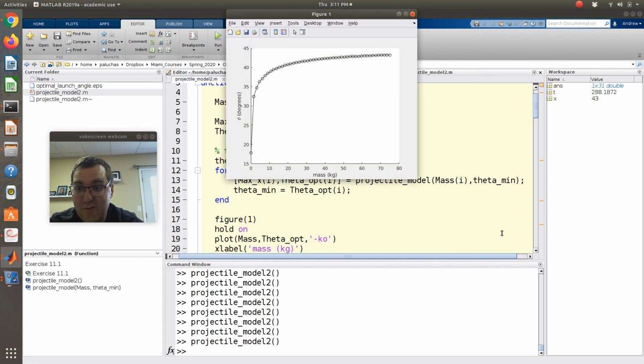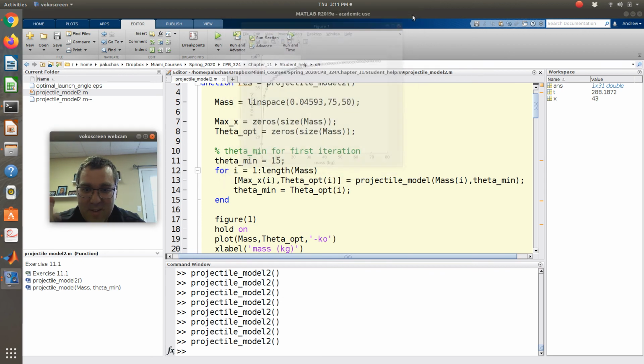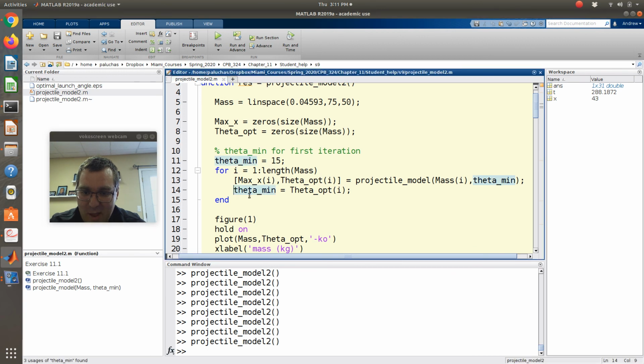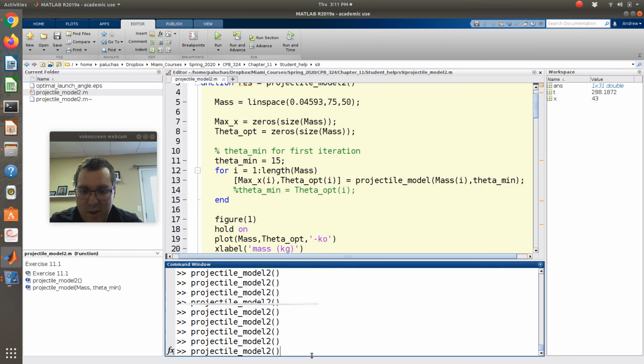Hey, look how much faster that is, and look how smooth that is, right? If I go back to what I had before, let me comment this out. So if I go back to our old version of the code, waiting. I could use timeit if I wanted to time it, but then it becomes even longer because MATLAB's going to evaluate it multiple times.